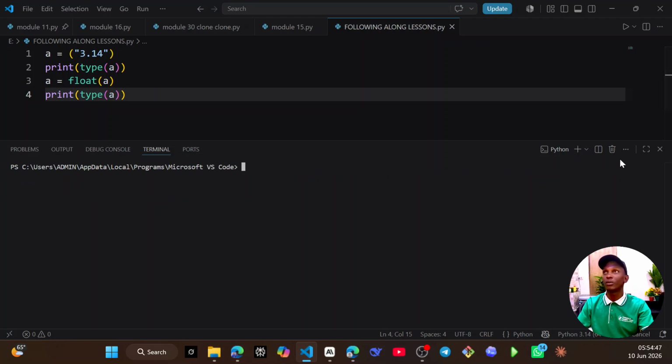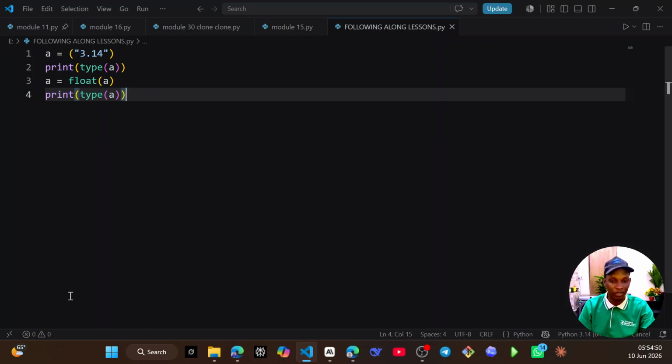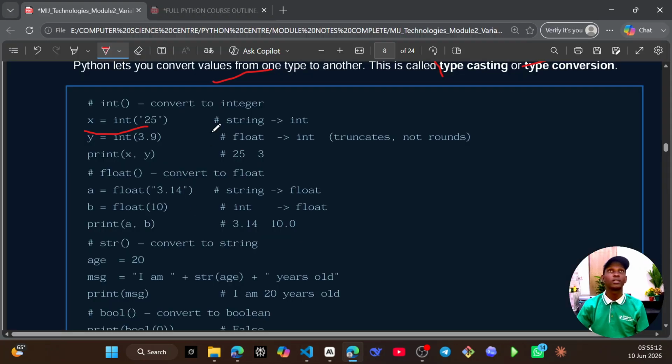So that's how we go about that. When you try to print our A and B, our first A will be 3.14, and then we can also convert an integer to a float. Let's go back to our document and see.